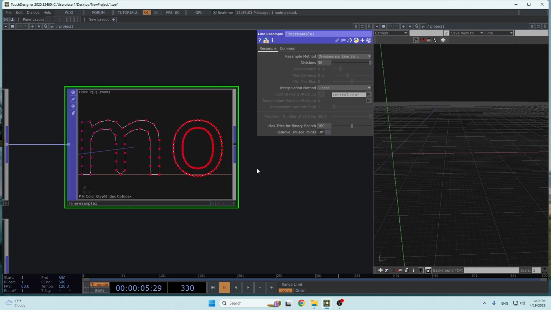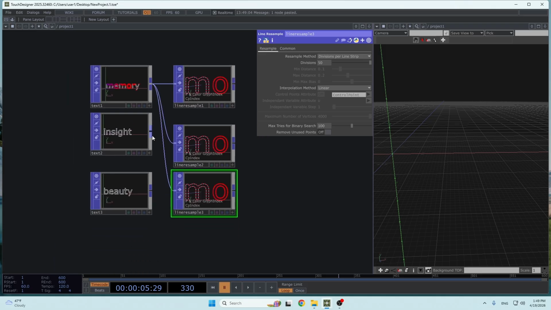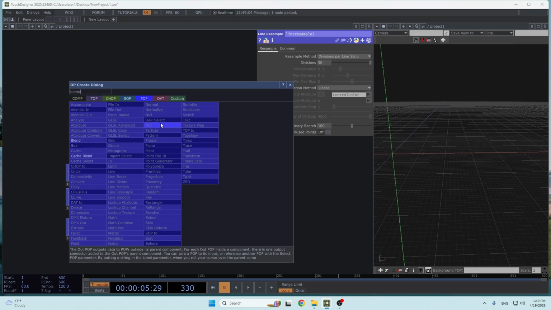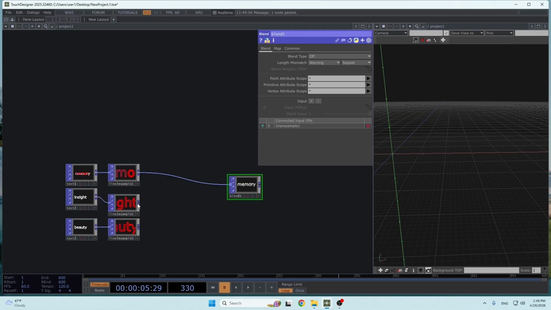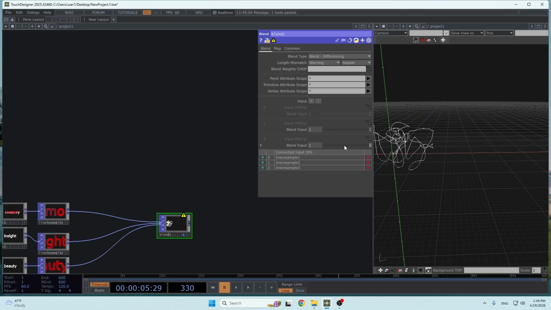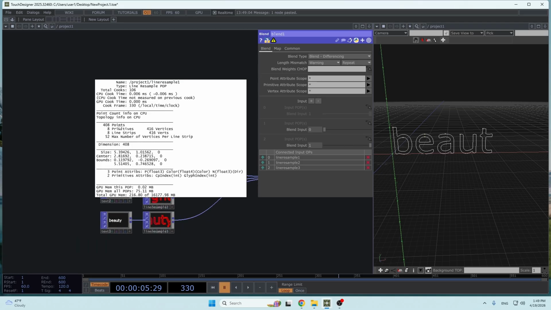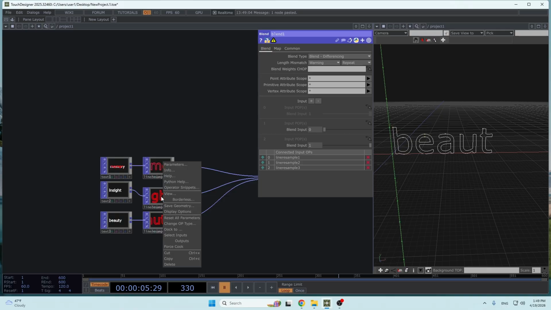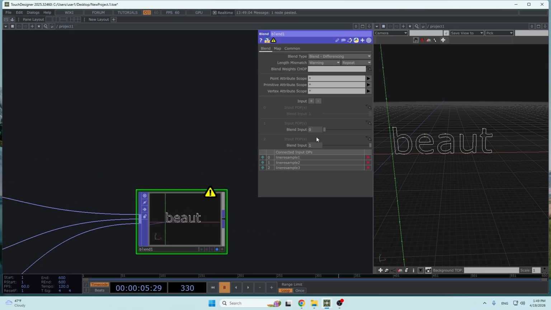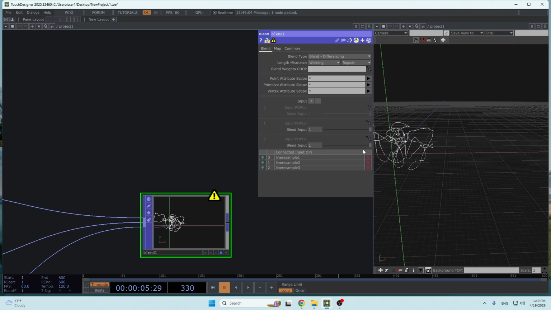But there are still some problems. So if I copy and paste this, the goal is to blend these texts. So if I take these all into a blend, now I'll view this, and I blend by differencing. We have this problem where the text is not right, we lose some. The reason is precisely because if we look at our number of points, we have 408 points here, we have 510, and then we have 459. So we have all different numbers of points, and we can get some problems here.